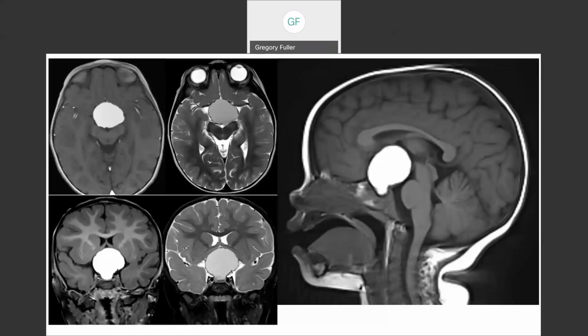Everything happens. It's like saying, are there morphologic variants of tumors? Well, there are 22 morphologic variants of glioblastoma on H&E stains. There are 13 morphologic variants of meningioma. Yes, there are morphologic variants of craniopharyngioma imaging. Would you like to see a few? Well, fortunately, it's my conference. You don't have a choice.